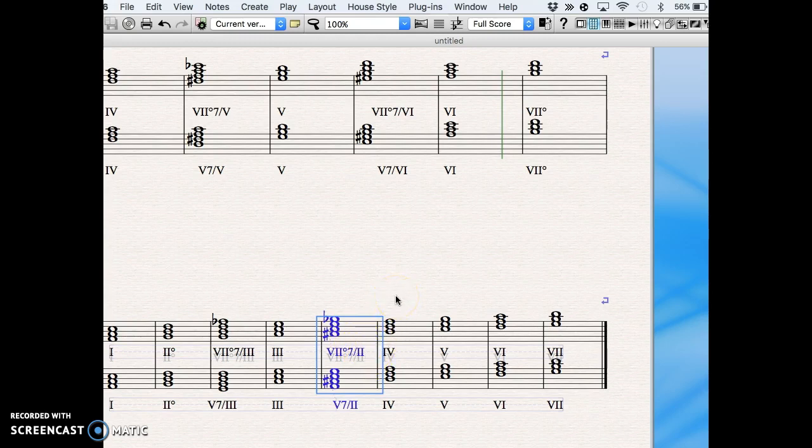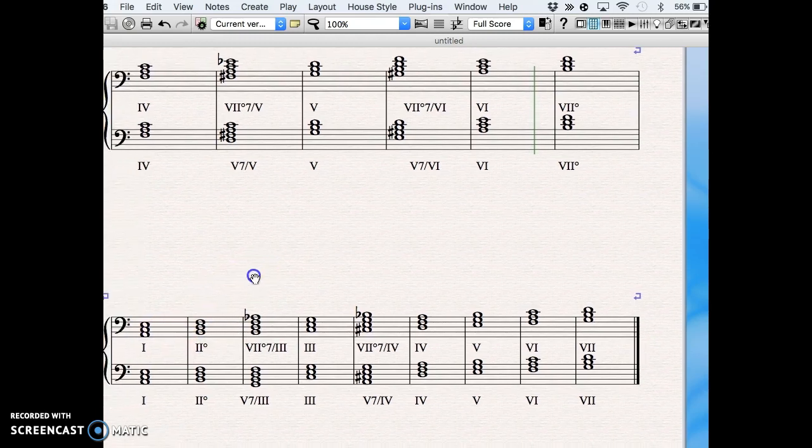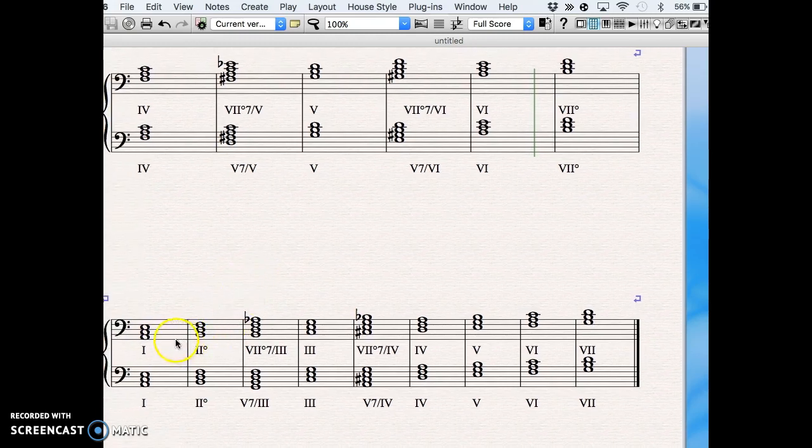Now it's the applied chord to the 4 chord in minor. But look now and see how they're different in scale degree alterations.